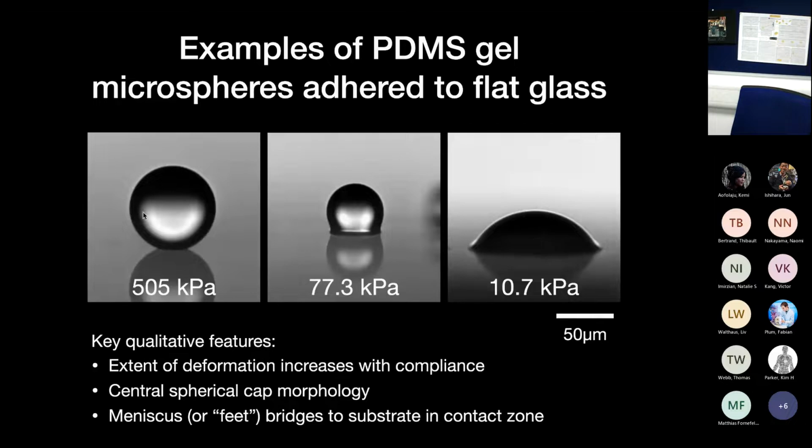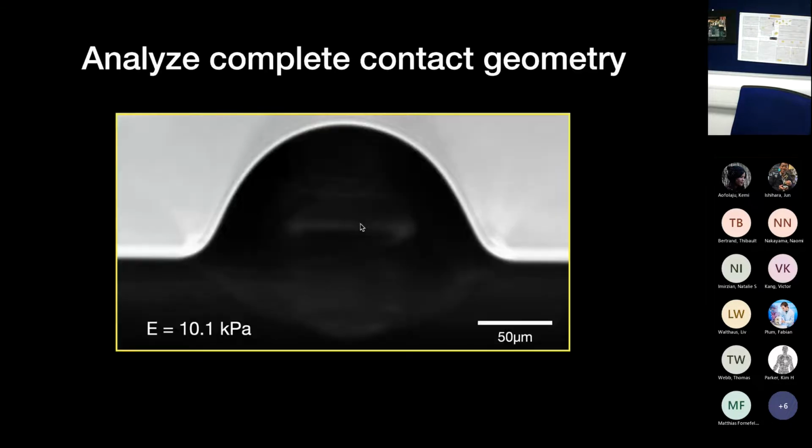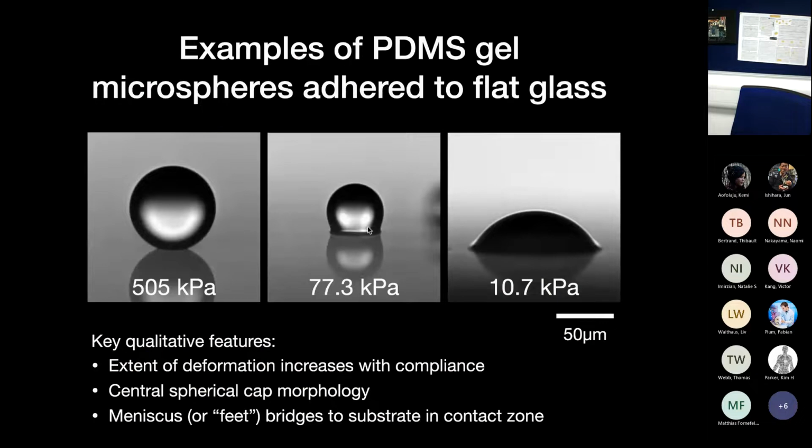So what we see immediately is that these range from stiffer to softer, or more compliant. Stiffer spheres deform very little in adhesive contact. There's just a little bit of a facet here and a little bit of that foot. We see as they get softer, they deform more, and you can see more prominently the foot or meniscus regime. And even when they deform quite a lot, a long way from the original spherical shape, the center region always takes the form of a spherical cap, but with these meniscus feet to bridge into the contact zone.